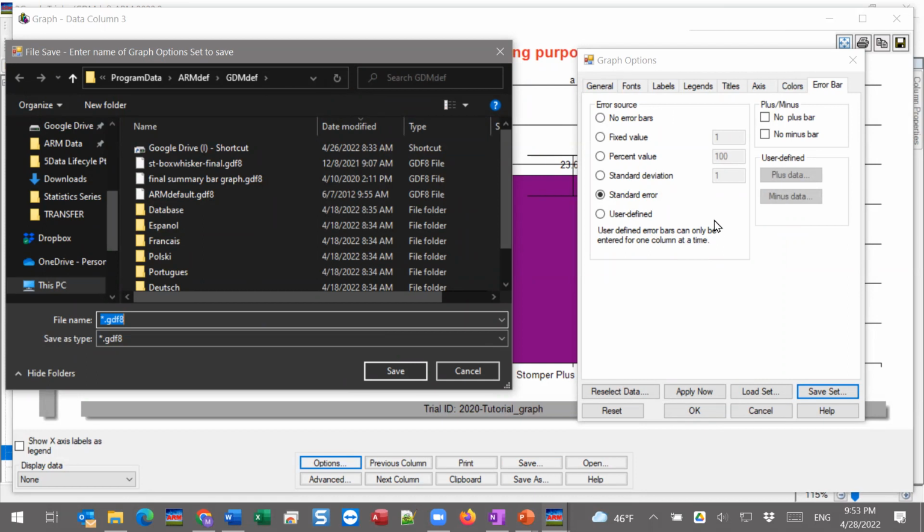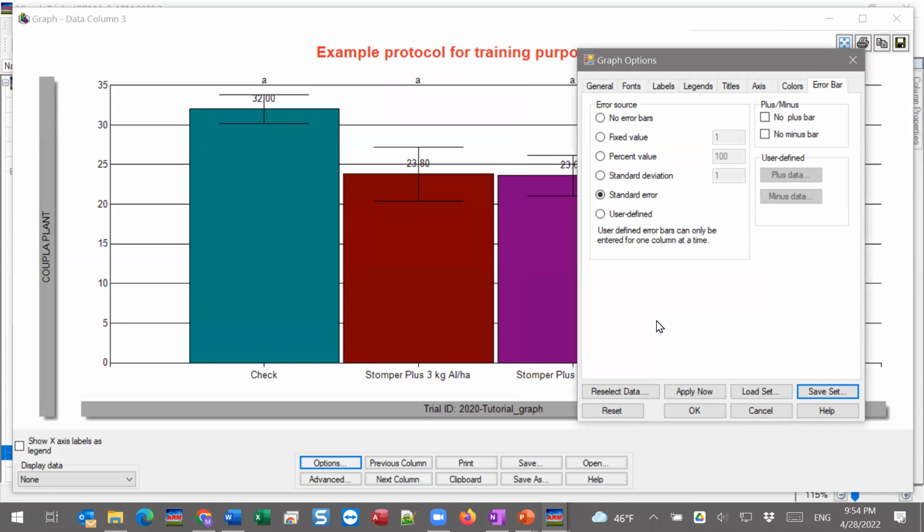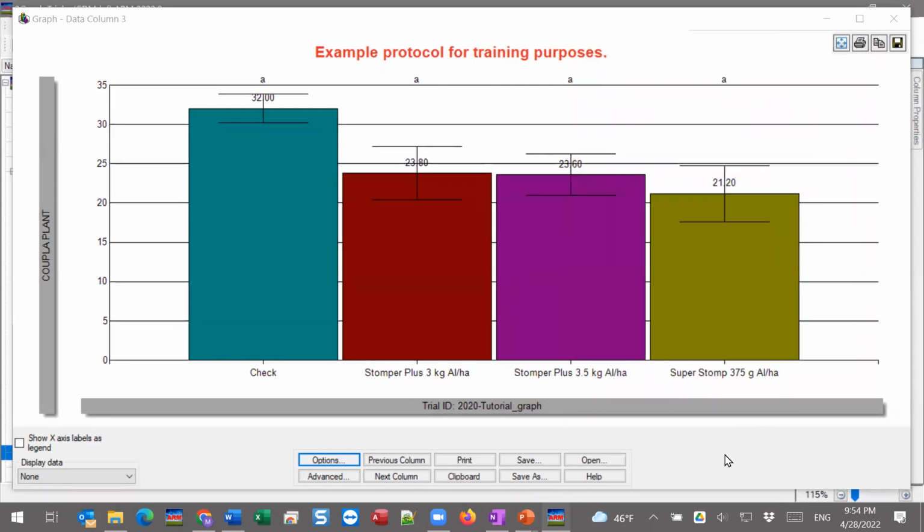That's really saving your options, all the settings you chose to create a graph, if you're using a graph set. For me personally, I'm not doing a whole lot of data processing. I'm just training on it, but at least in my mind, saving the options just makes more sense to me. And maybe that's because we do that in a lot of other areas of ARM too. But that's the difference between those two, depending on what it is you really want to save. Again, those are specific to ARM, for reloading and remembering what was used to create this graph.